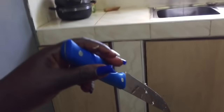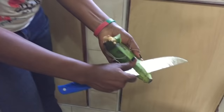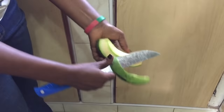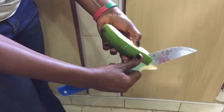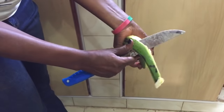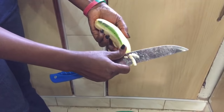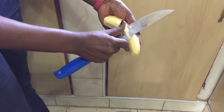Okay guys, let's see. So here's the knife for you. For us in Uganda, if you do like this, they will say you're not a lady. You have to act like a lady. You do like this. You peel, and then remove the excess one. And then you peel just like this. Let me know which is the best way, Kenyan way or Ugandan way, in the comment box. But I promise our way will make things easier.